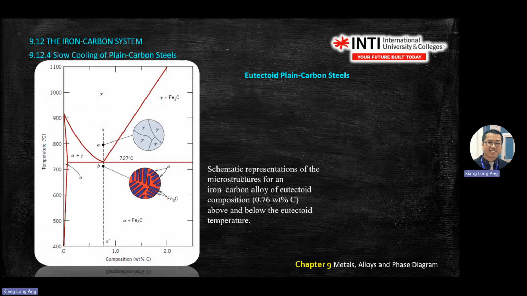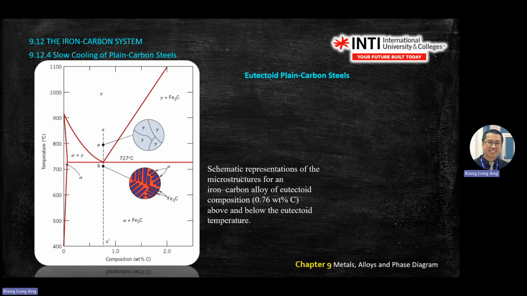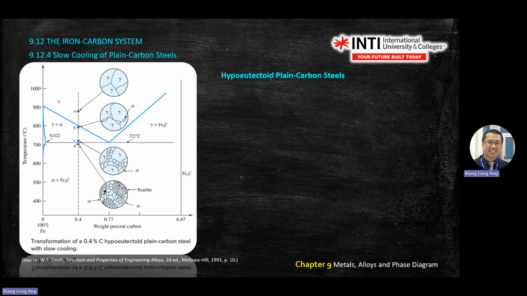Okay, so this is another example. Pearlite is alpha plus carbon, alpha plus Fe3C. It looks something like that. It's like a pearl, like that. So this is a eutectoid, hyper-eutectoid, and so on.